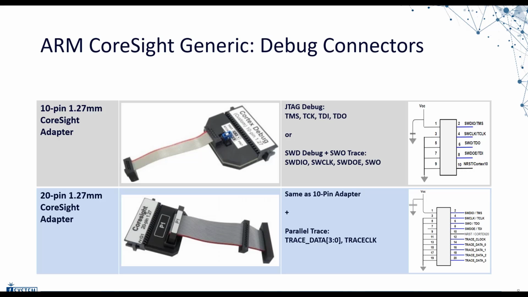SWD only uses the JTAG pins such as TDI, TMS, and TCK. Thus, the JTAG TDO pin may be used as the SWO pin. Apart from that, one additional thing to look for is that in the parallel trace capture method, these parallel ports are often multiplexed with other IO pin functions. So it must be checked whether these pins can be used for parallel trace or are already used by the application, such as timers or SPI.